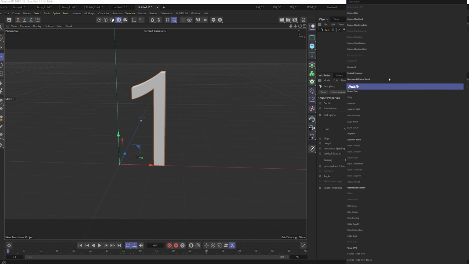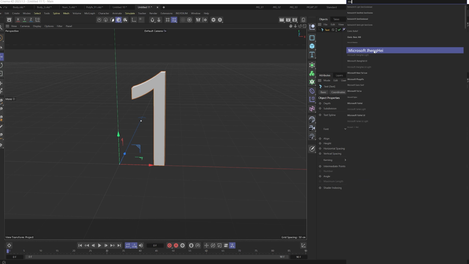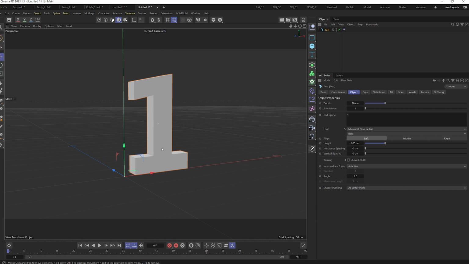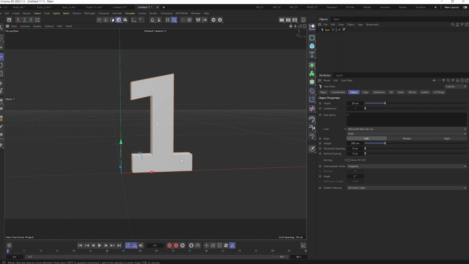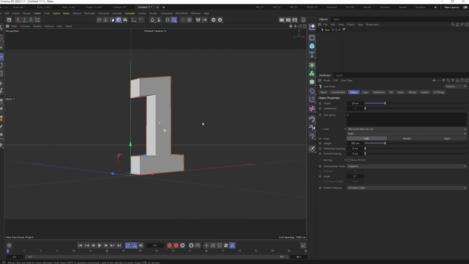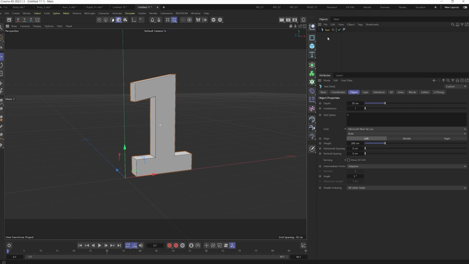For this you can select whatever font you like. I will choose my font for it that looks more digital. Now we created our number 1 object, and if you select NG, NB, you can see the segments, that we have no segments on this.